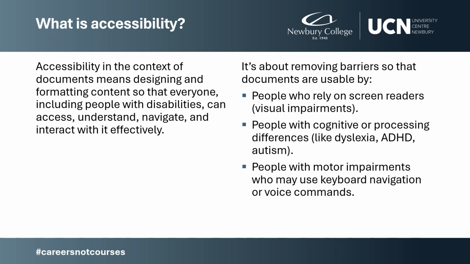What is accessibility? Well, accessibility in the context of documents means designing and formatting content so that everyone, including people with disabilities, can access, understand, navigate, and interact with it effectively. It's about removing barriers so that the documents are usable by people who rely on screen readers, people with cognitive or processing differences, or people with motor impairments who may need to use alternative devices like keyboard navigation, voice commands, etc.